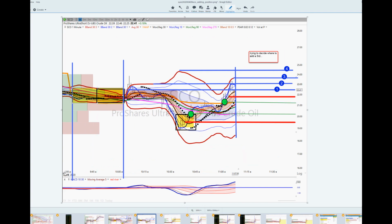So here's the size of that box. I've drawn that black box around so you can see a little easier. That's the size of this box. Now we're at 10:45, a little over an hour into it. We had a sideways quiet channel, a breakdown. That was tradable. I didn't, but I had other things going on with wheat and precious. Right around this time, those other moves were all kind of chilling out and rolling over. So I went down and found the things that were at the bottom of the stack, which included SCO.